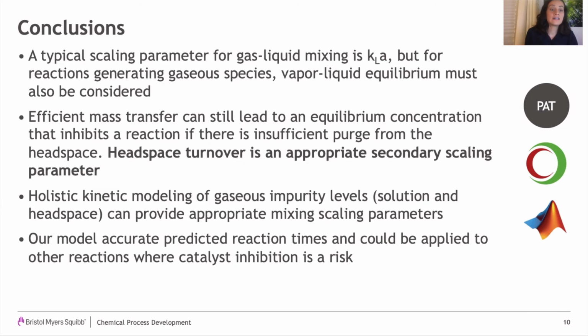And we can have holistic kinetic modeling of gaseous impurity levels in the solution and the headspace to provide appropriate mixing scaling parameters. And this model was successfully implemented on scale up for us after an initial slow reaction that was only scaling KLA. It allowed us to add in the headspace turnover and get a robust, quick reaction. So our model accurately predicted reaction times and could be applied to other reactions where catalyst inhibition is a risk as well.